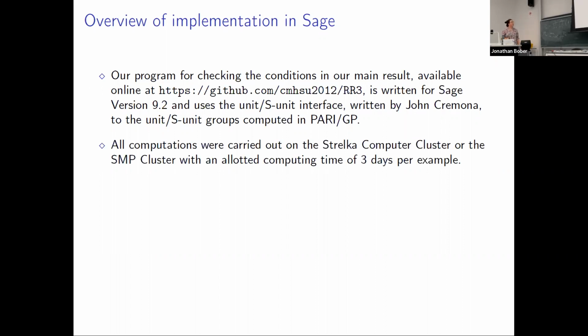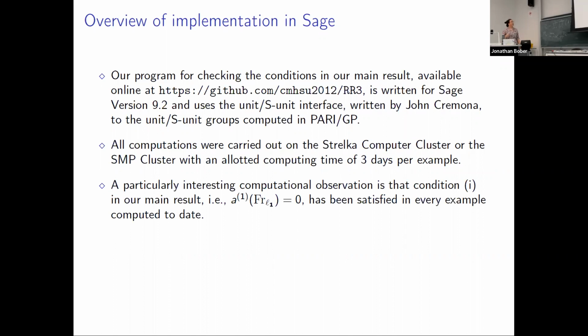All of our computations are carried out either at my home institution of Swarthmore on our Strelka computing cluster or the SMP cluster at the University of Pittsburgh. We just arbitrarily gave a computation 3 days to run. If it didn't complete in the 3 days, then we filed it under did not complete. But I imagine a lot of them would complete if we gave them more time.